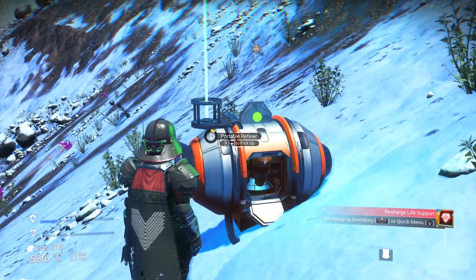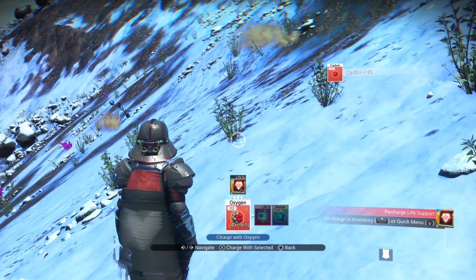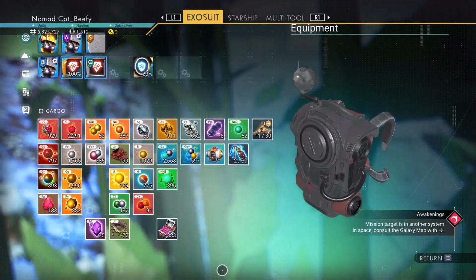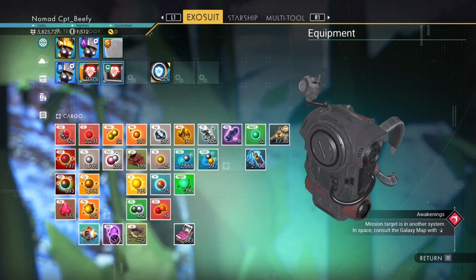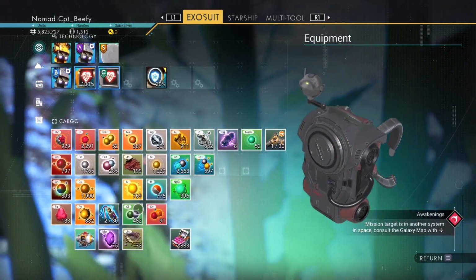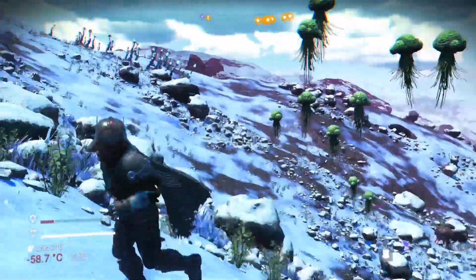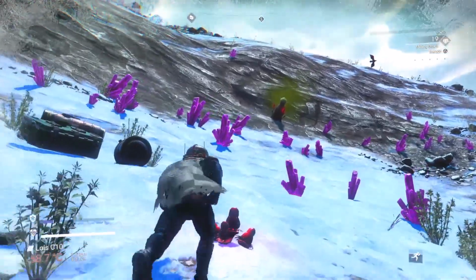That didn't take much. Let's give ourselves a little O2. And now we have two spots open, so wonderful. Move that down there. This down here. Yeah, there's no point in sorting all this crap right now. Alright. Sulfurine, huh?